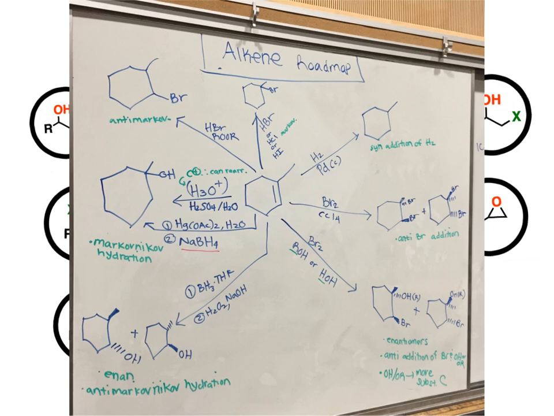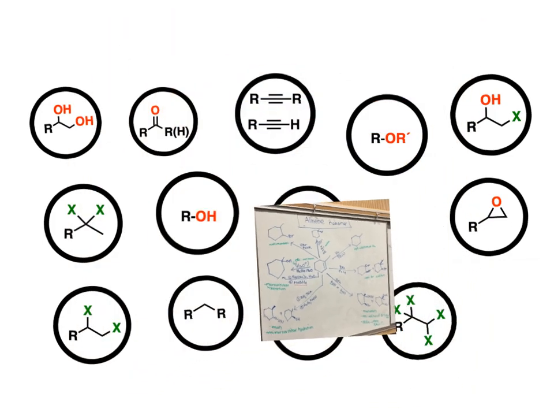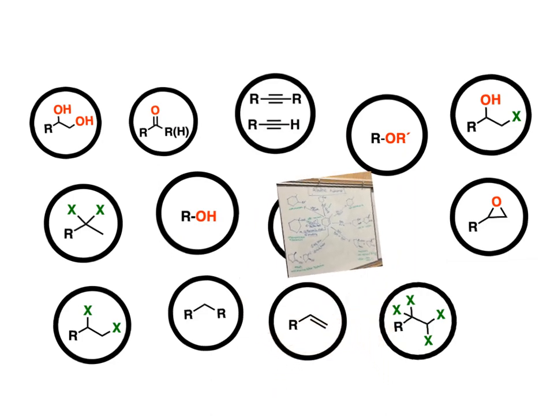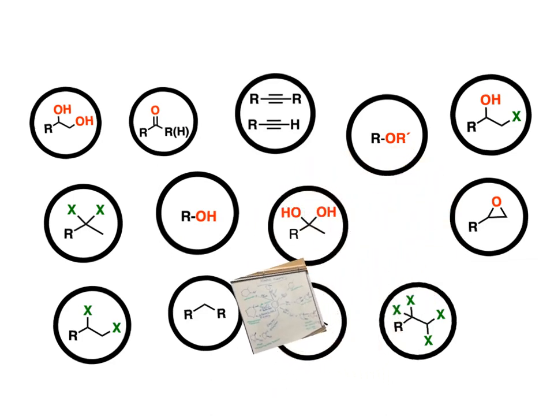So this is an alkene roadmap, but I could draw alkenes so many different ways. So I drew a cyclic alkene in this example. So feel free to use this, of course, for your own and check against your own. But I would urge you to put this away, cover it, and then try to reproduce it. So notice that that would just fit over in, where's our alkene? Right there. So that's one of many that could actually fit in there.